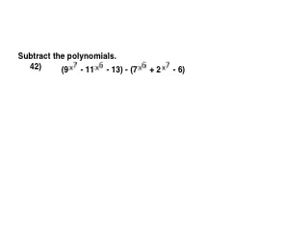Number 42. Subtract the polynomials. Okay, so we have 2 more polynomials. We're going to deal with combining like terms. But before we do that, this is subtraction. And it's much better, instead of taking each term, for instance, instead of saying, okay, I'm going to subtract 7x to the 6 from the like term negative 11x to the 6. You could try to do that in your head and then do it with this one and this one. You're going to get mixed up. Don't do it that way.